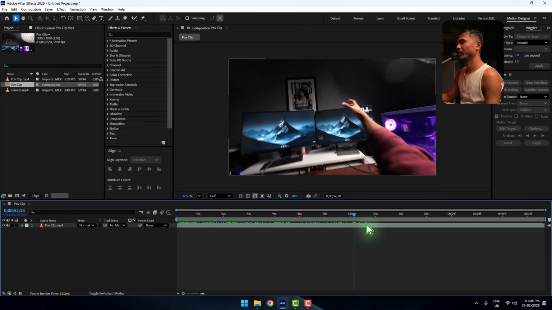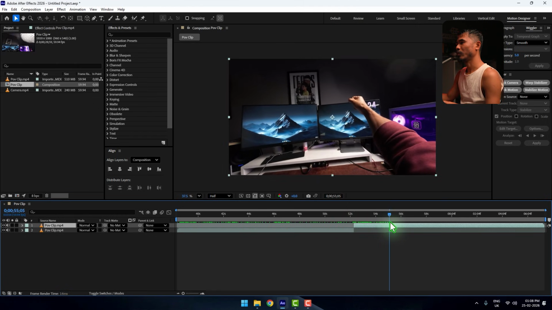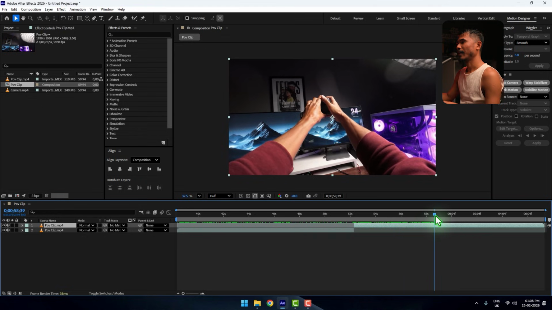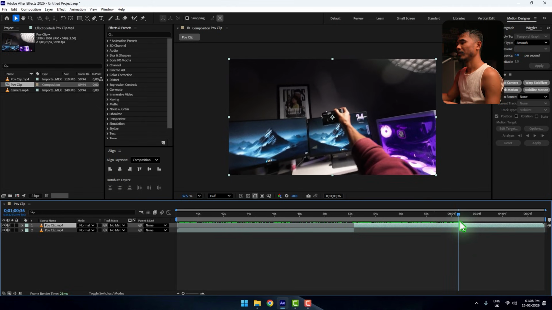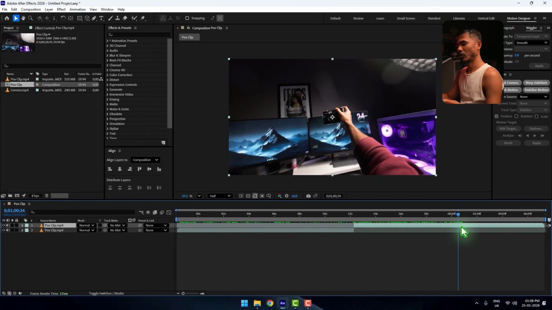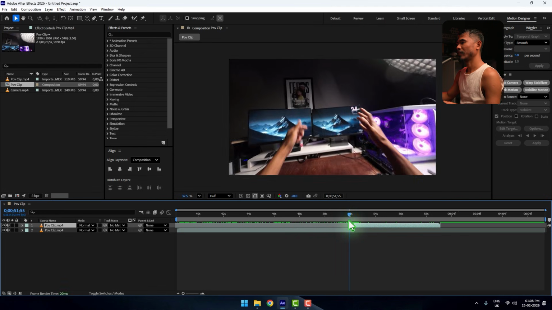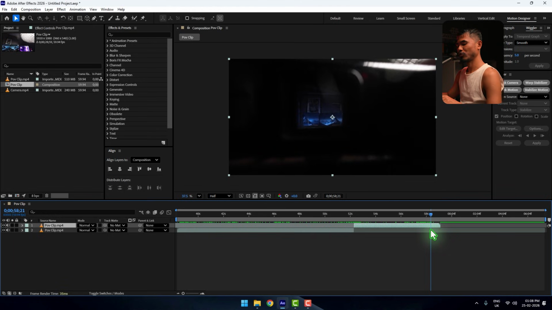I'll just trim the comp by Control Shift D, and let me just go forward. I just pass myself the camera, hold the camera in the right direction, and pretend as if I grab the camera, and right after here, I'm gonna trim this with Alt and the left square bracket. I'm gonna trim that, and stitch both of those together, something like this, and bam. Then I hit N on the keyboard, right click, trim comp to work area. Alright, that's the basic cut.